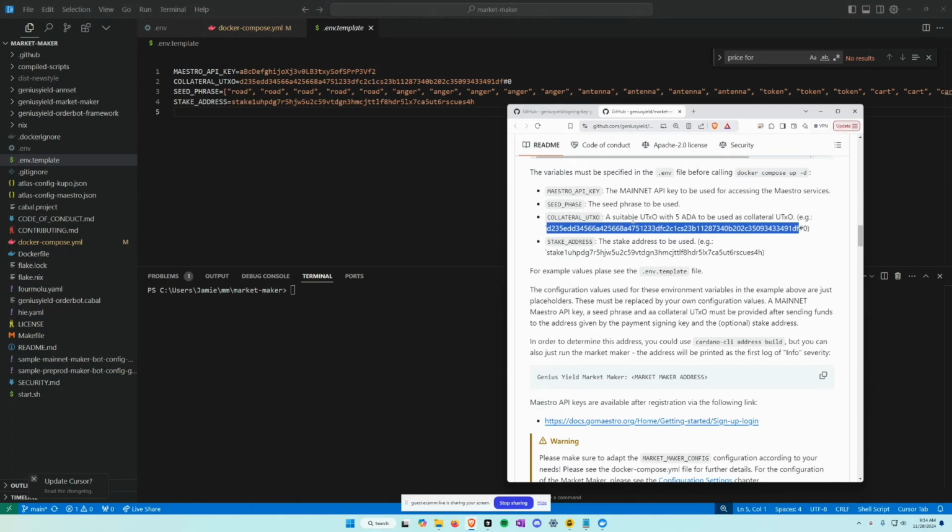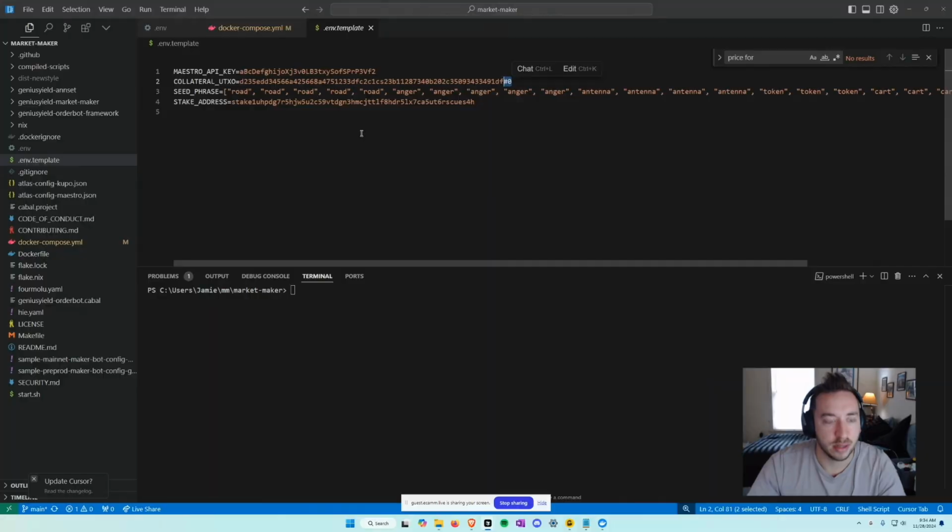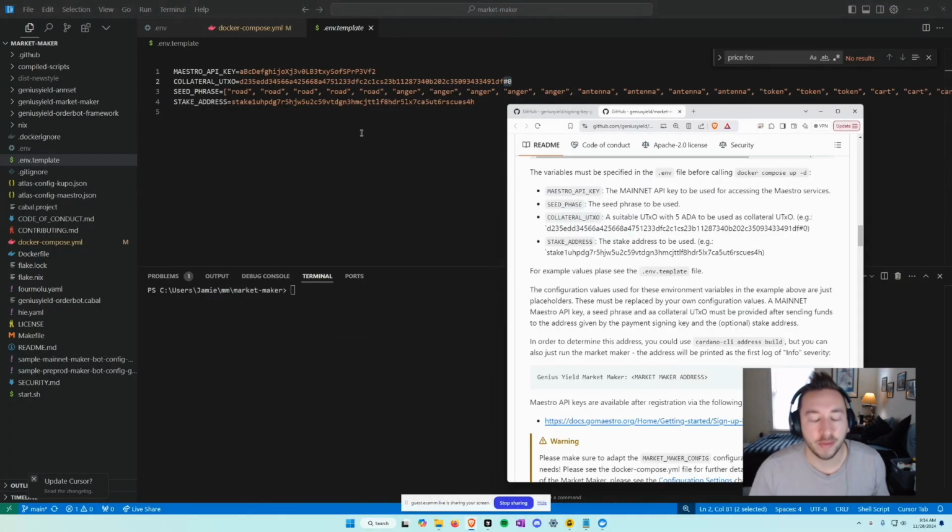Yeah. Thanks. So that's something you do need to input here, and again, here's a sample of it. Just so you know, when you get the phrase or the address for that, it always has a #0 at the end of it. That's how you know you got the right one. Because when I was doing the whole process, there are multiple things you can see, and I want to make sure that people understand which one you need. And then the last thing is a stake address.